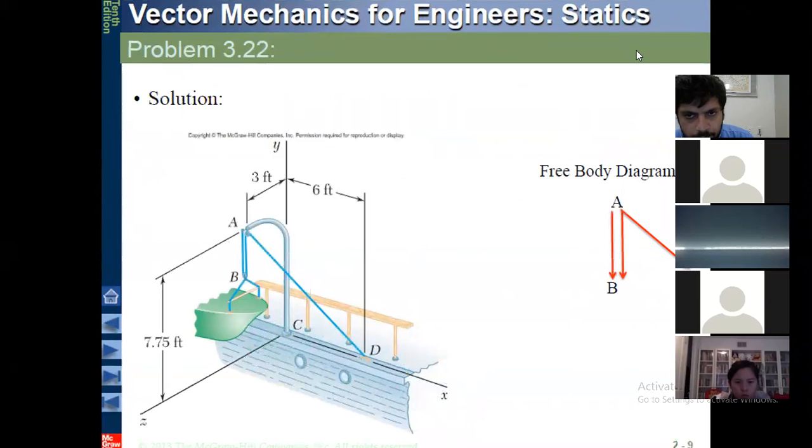So in a free body diagram, at point A, you have a force that is downward, which is the force from the rope, and you have another force still downward, which is exerted from the pulley to point A, and another force which is along AD. So you actually have three forces exerting on point A. Is there any question about this? No questions? Is the free body diagram clear? Because I know this pulley thing is a bit complicated.